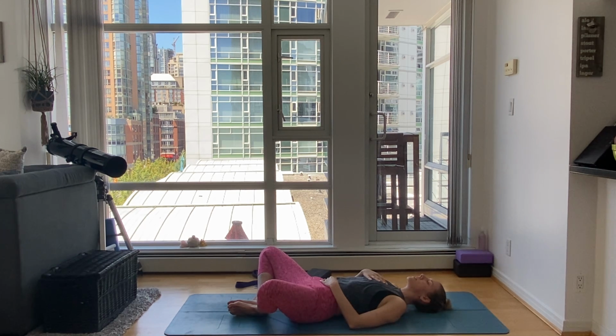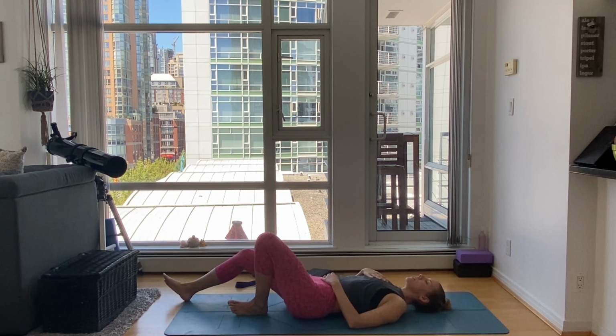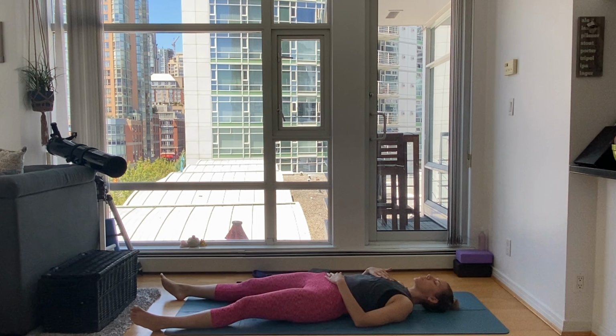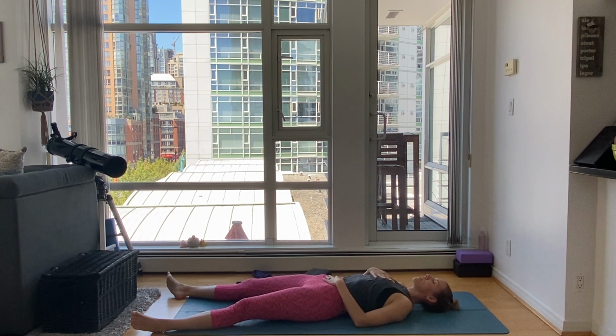You can stay here, or if you'd like to come into Shavasana, you can extend your feet out long, letting the feet flop open to the side. Hands can remain on your heart and your belly, or you can release them to the mat, coming alongside your body, palms facing up, maybe bringing your shoulders down the back, allowing your chin to tuck in slightly. Taking a deep breath in and then sighing it all out.